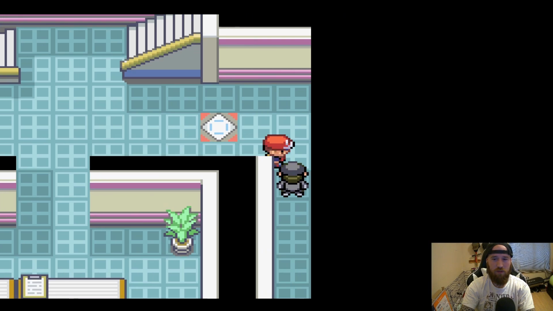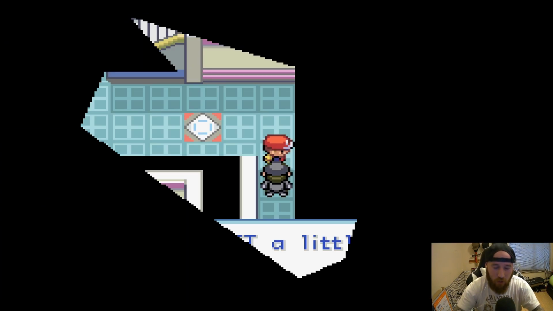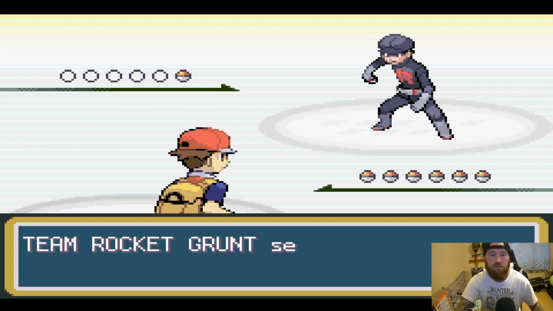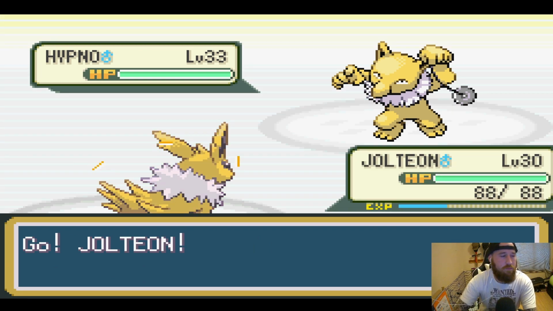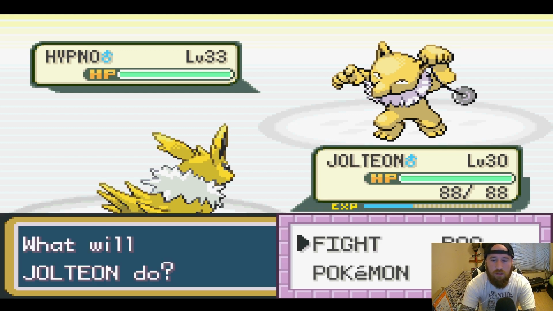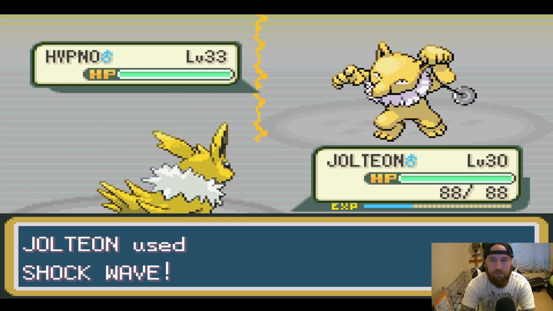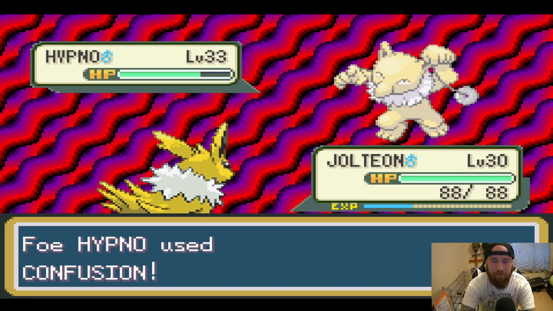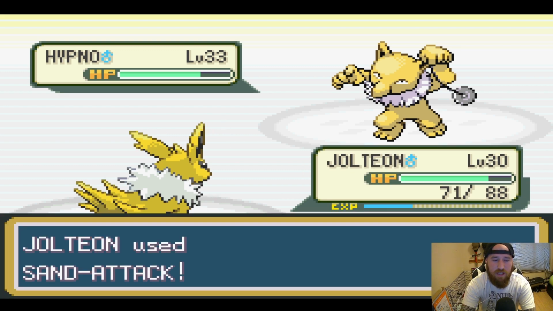And we'll deal with you here. Show Team Rocket a little respect. No. Literally never. A Hypno, though. I guess that deserves a little respect. Don't think this is going to be a good matchup. We'll see how much damage we can do. Yeah. Not the greatest. Maybe we'll spam Sand Attack a little bit.